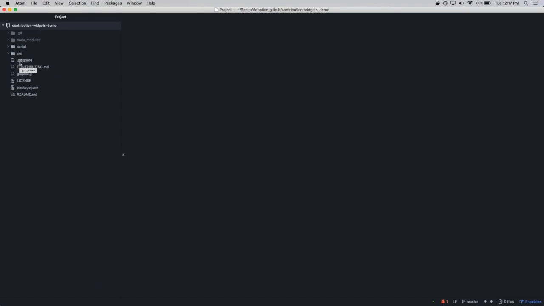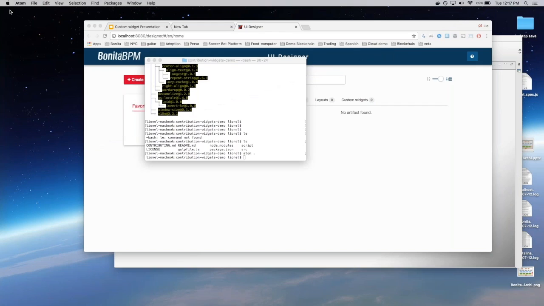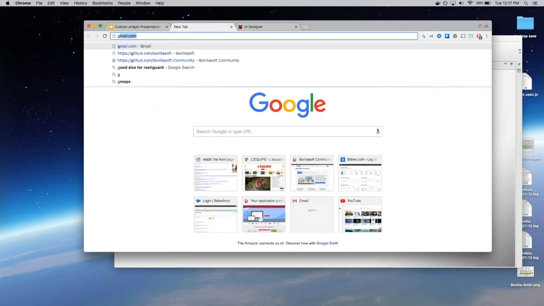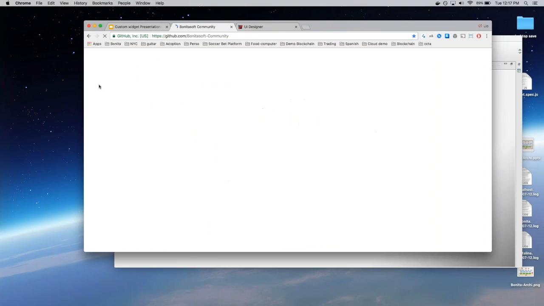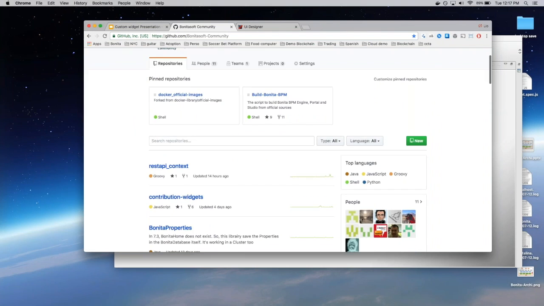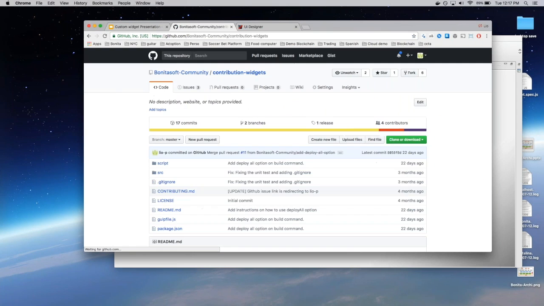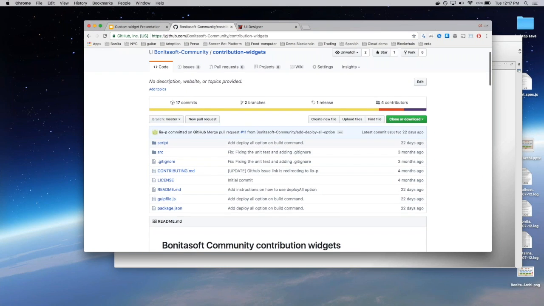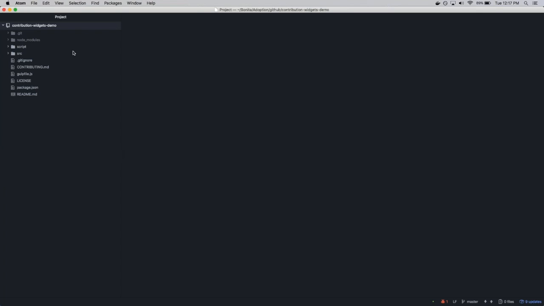What I did is clone the GitHub repository. Just to compare, if we go on the web, on the GitHub repository here on the Bonita Community, we have our contribution widgets, and that's the structure. I downloaded this structure and ran npm install, so it downloaded all the node modules that my project depends on.